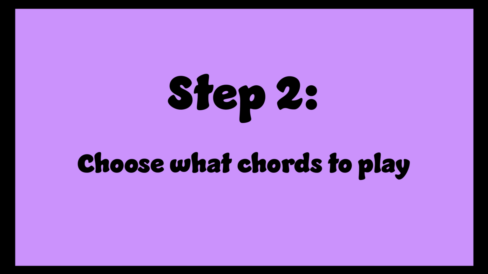The second step I do is think of chords to play. If you're starting out as a songwriter, I really recommend learning an instrument, even if it's just a few simple chords on the guitar or piano, because it's a really good tool and guide to use when you're writing a song. If you're just starting out on guitar or piano, I recommend learning in the key of C. It's just a simple way to start. And if you know the C chord, the A minor chord, F, and G, and you can change the order of those chords around, there's so many songs you can make from just those chords.